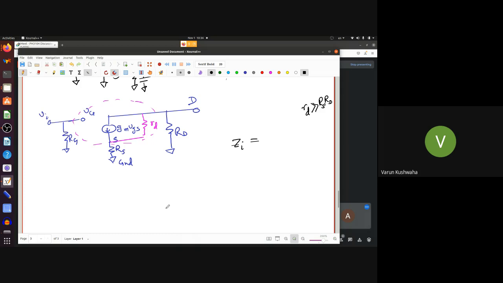This time you have capital RD parallel with small rd plus capital RS. Okay, let me point out one thing. I'm not disagreeing with what you are saying, except that I can't see that easily. Oh, you meant ZO. That is way more complicated than what you said, I guess. I couldn't hear all of what you said. So what is ZI going to be quickly? Just tell me that.